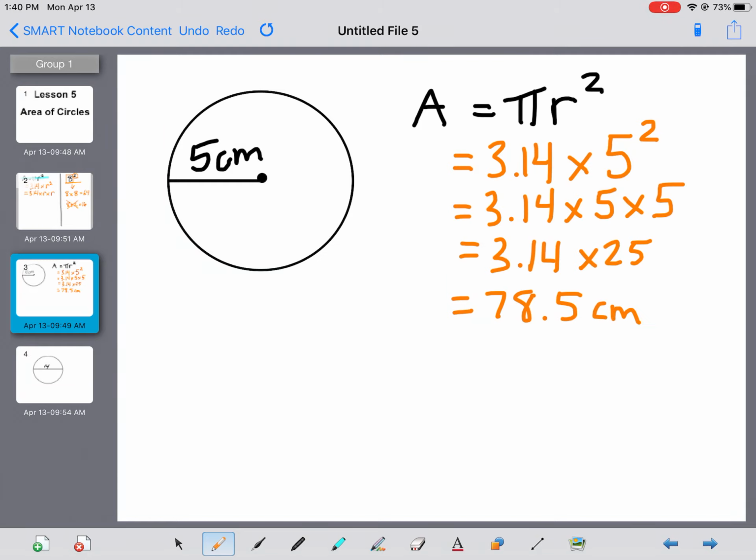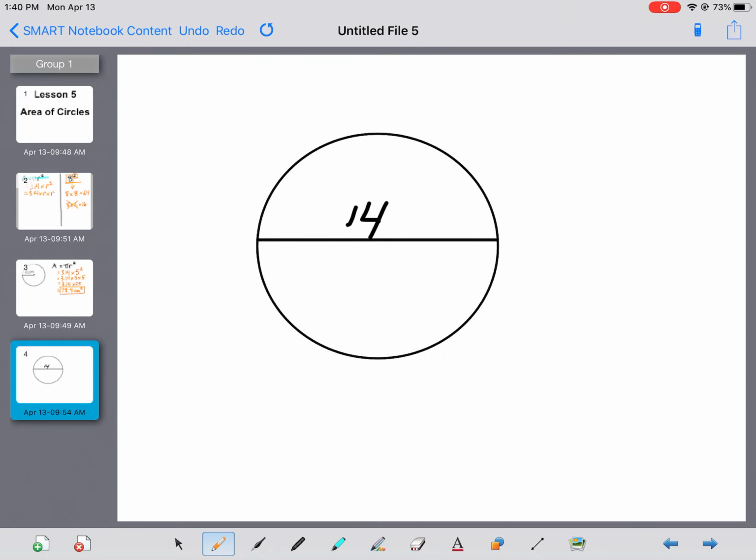with 78.5 centimeters. And now since we're doing area again, finding the inside space of a circle, we need to put our squared at the end of our units. All right, very similar, just following the steps, plugging into the formula what you know. Just keep in mind that the radius squared is the radius times the radius, and then you just calculate from there. So hopefully not as challenging as it looks at the beginning, following those steps.